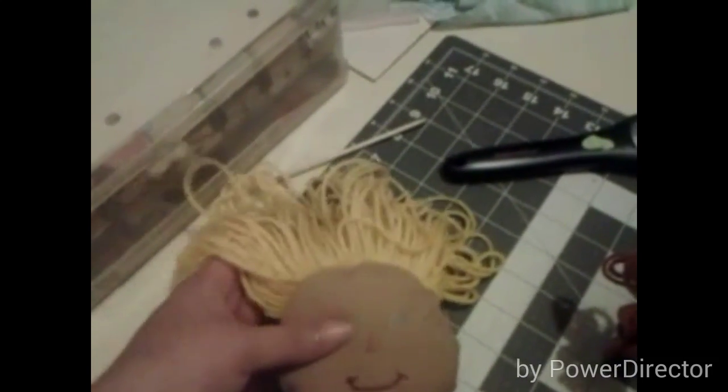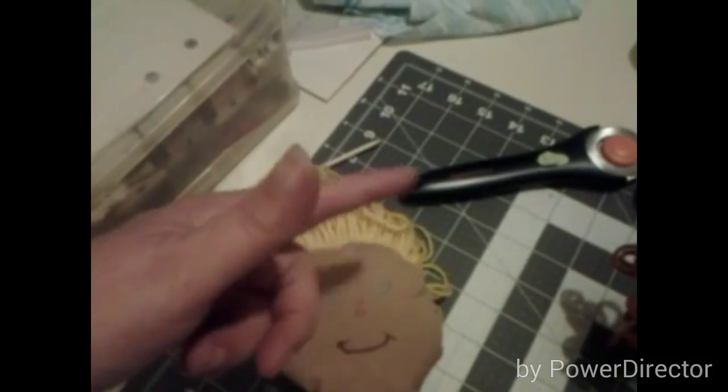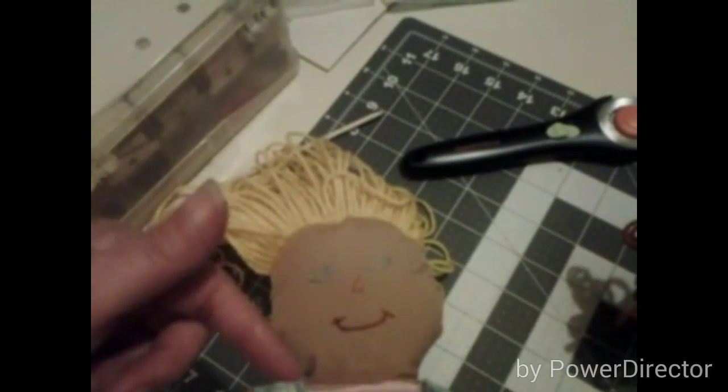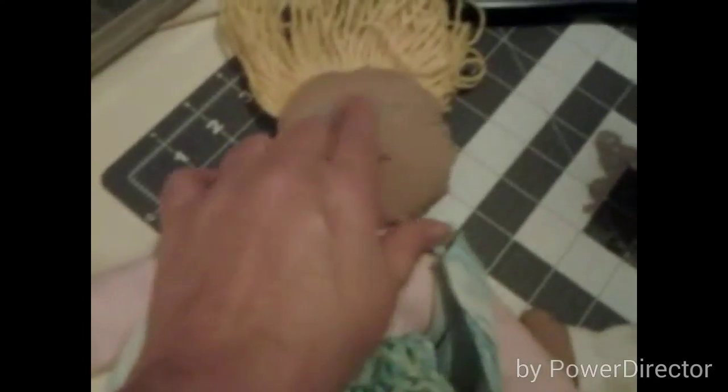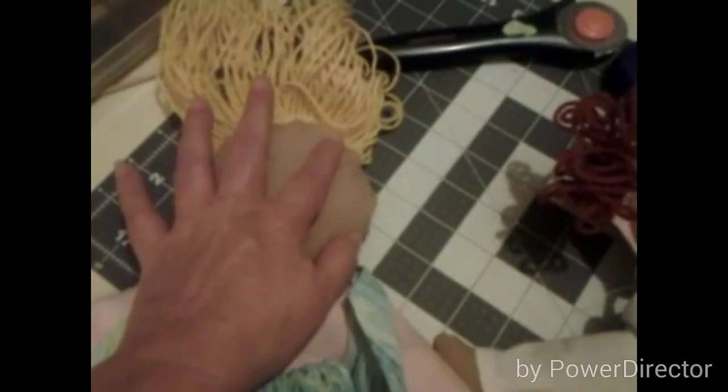Okay, here is another baby doll that I made. I was not able to put it on the internet sewing it and everything because the little girl is here that I'm going to give it to. This one right here, I embroidered the face on. I took the hair and wrapped it around a piece of cardboard or construction paper to get the length of the hair I wanted. Then I sewed it to the doll, the head right up here, for her hair. And she does look really pretty.